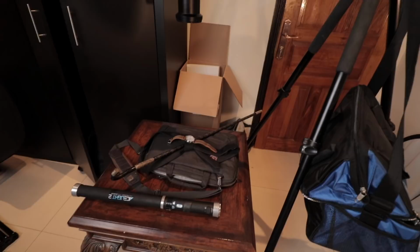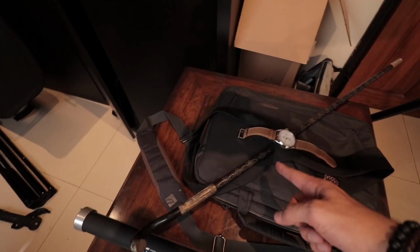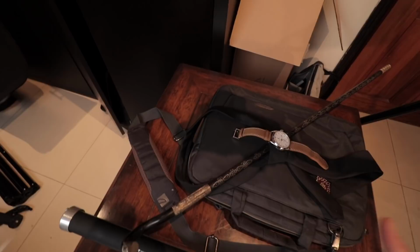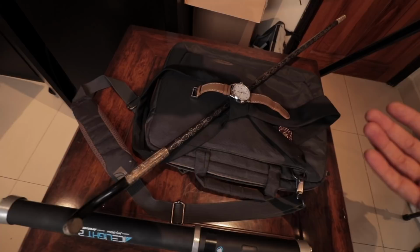All right, so here's the setup and it's very simple. So I was looking for objects in which I'm going to have below the watch, things that will shine and reflect back. I used to have a black leather jacket, but I couldn't find it. It would have been a really nice looking material to have when you light paint this. I have this tie and I found this stick that, you know, I just thought, you know what, let's throw it in there and see what we can come up with.